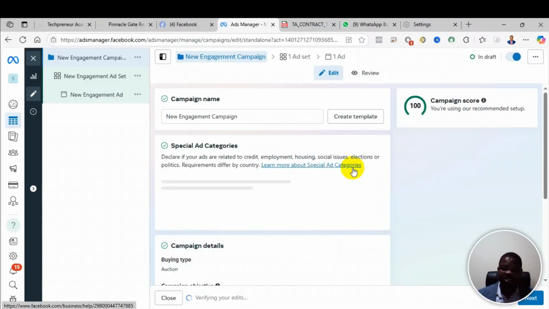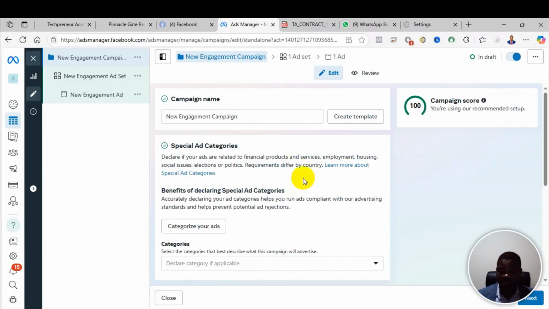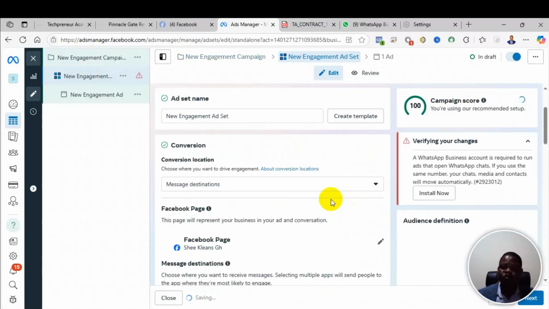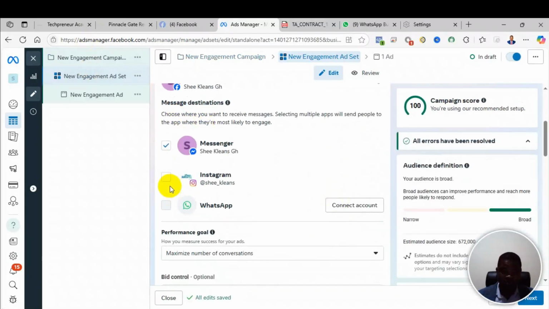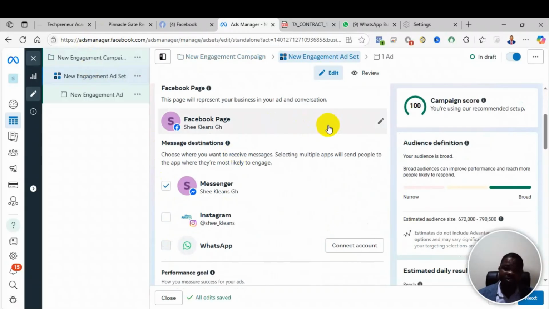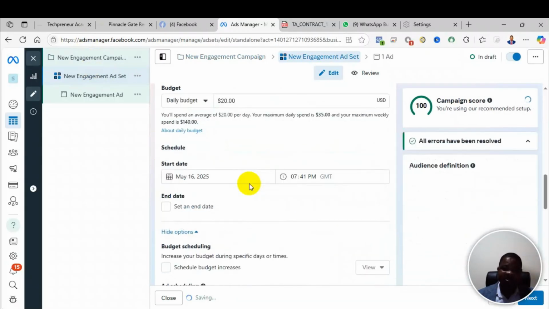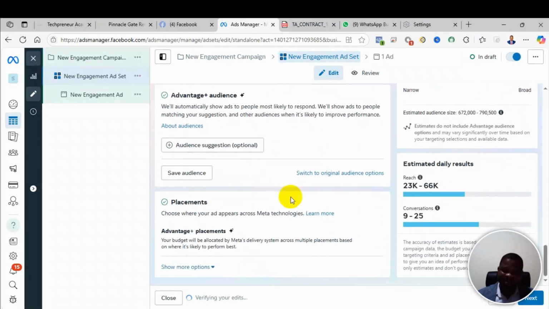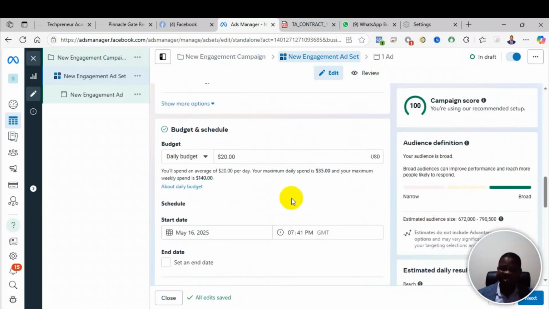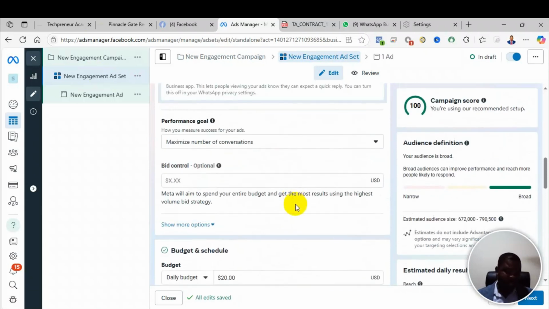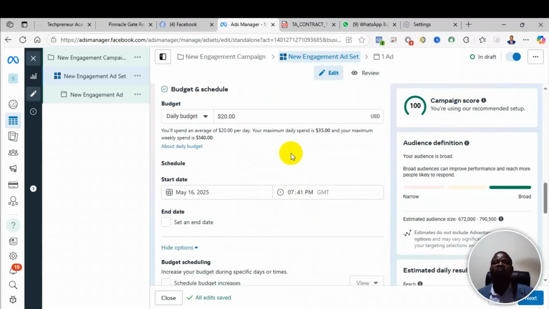The number two most important thing you need to look at if you want to get good results is your audience. A lot of the time, people don't set up a good audience, and so they end up not getting good results. Why do I say so? You see, someone will be running an advert and they go and target an audience. Maybe you are selling some goods that, typically if you are running an advert in Africa, most of the 18-year-olds cannot afford the things that you'll be advertising. And so you go and target 18-year, 19-year-old people. You're not going to get good results.